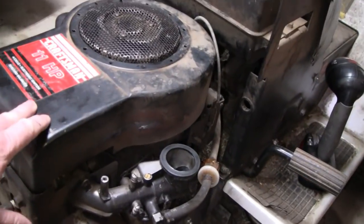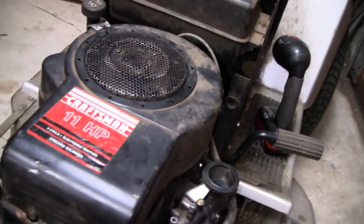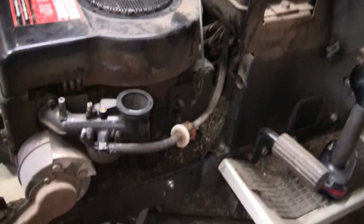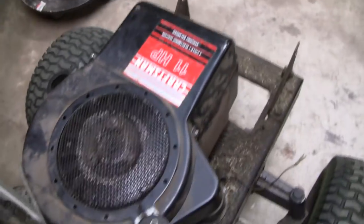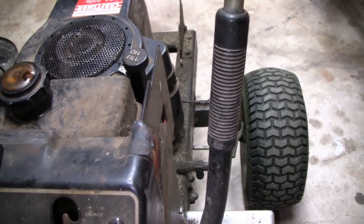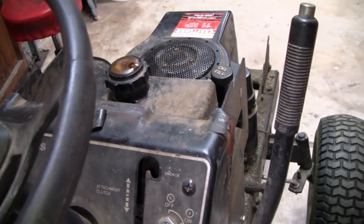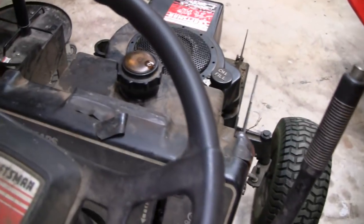It ran and we put all the shrouds back on because it's still 95-97 degrees out and I wanted to make sure it stayed cool. I'm going to take all this apart off-camera so you guys don't have to watch that. I guess this is going to turn into a series - I thought this was going to be an easy job. I thought for sure the keyway was sheared, but now we've got other problems. Also when we're trying to start it the solenoid seems to be going bad. I've got a fully charged battery, so I just ordered a solenoid too - for $10, just change it.